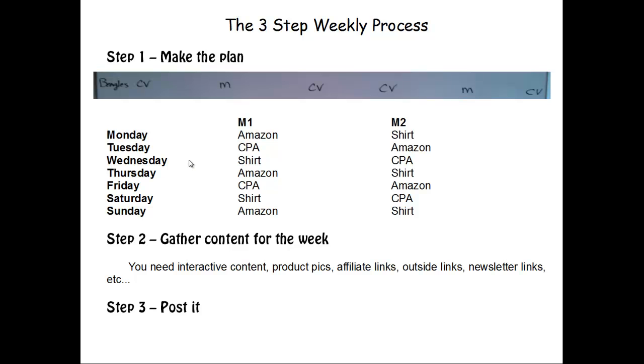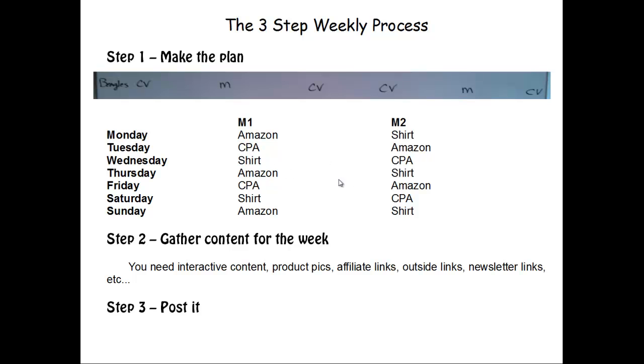So at the beginning of the week, we always make a plan for the page. I have it listed just like this, Monday, Tuesday, Wednesday, all the way through Sunday. Depending on how many money posts we have, in this case 2, M1 and M2, where M1 is the morning one and M2 is the evening, I list out what we want to promote. In this situation, we have 3 offers: Amazon, shirts, or CPA. We just go through a rotation: Amazon first, shirt second, CPA first the next day, and we just go back through the rotation.